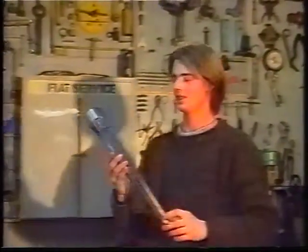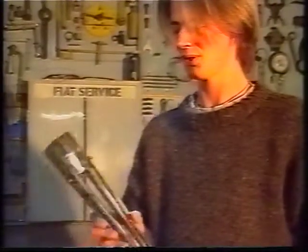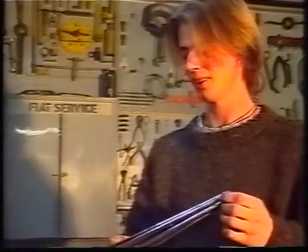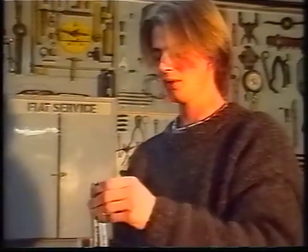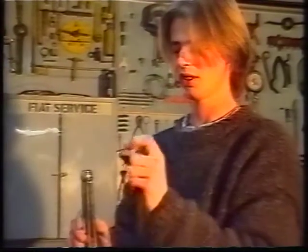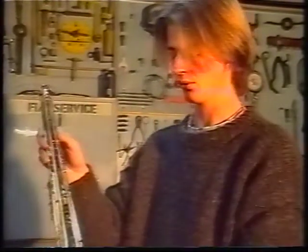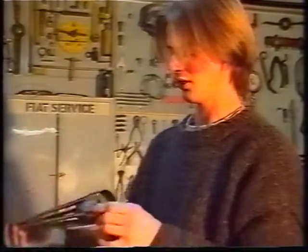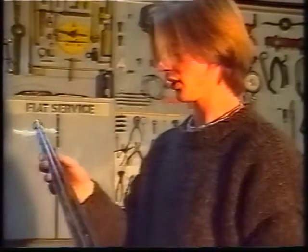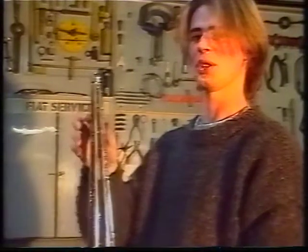This one here is commonly known in our workshop as the de-virginiser. It's used for sliding CV boots — rubber boots — onto drive shafts. You've got a small hole in the end of the rubber boot and it's got to be stretched right out over this end. Then you have to put them in hot water and sometimes need two people to stretch them and pull them right down over the end.